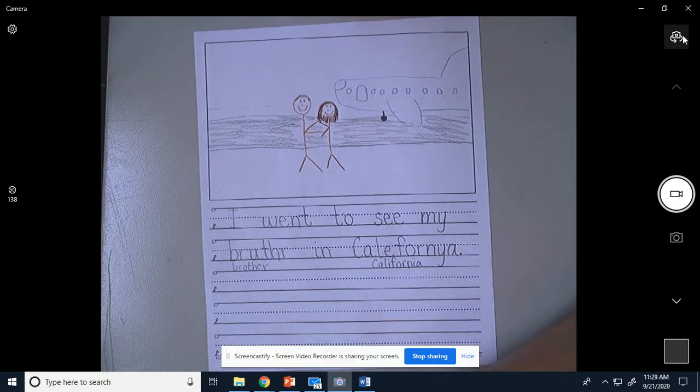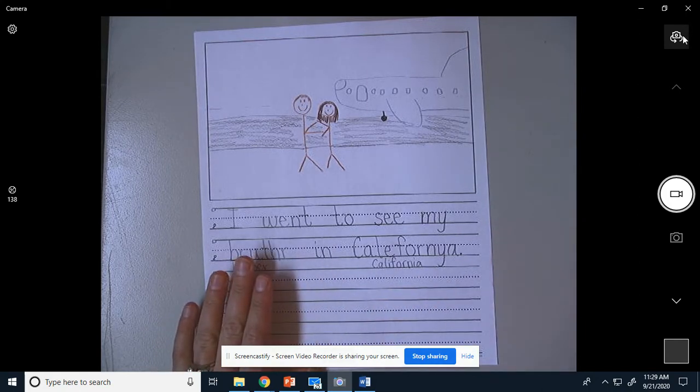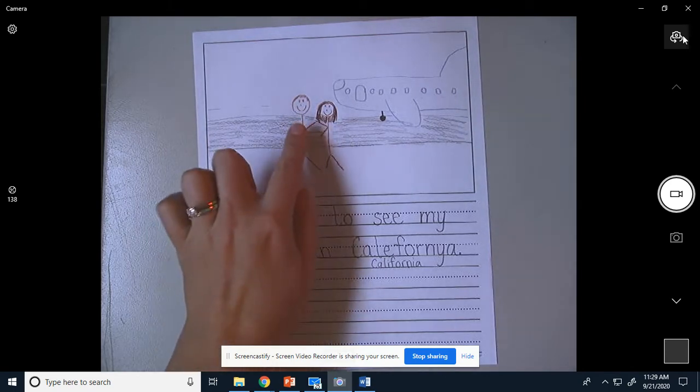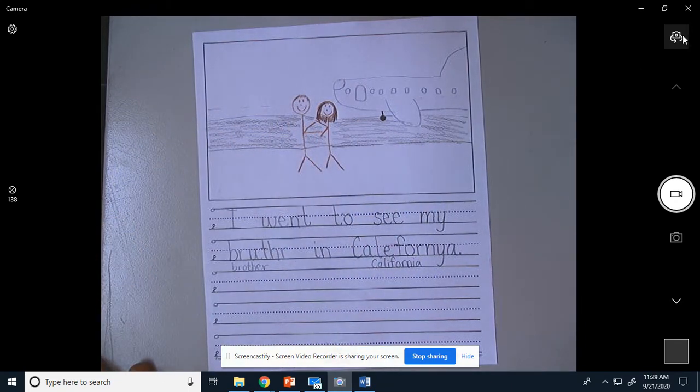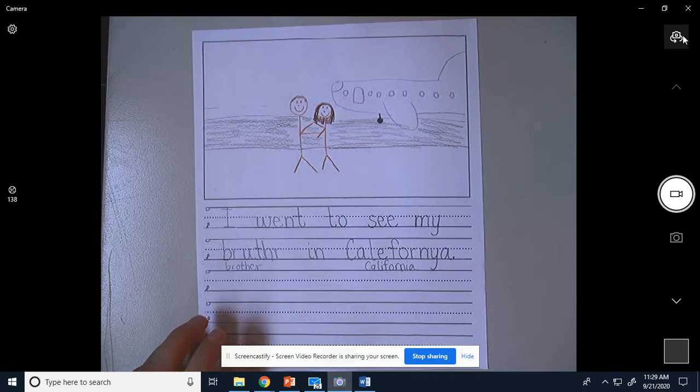So I'm going to think about what I want to add next. When I told this story out loud, I talked about how we went to ride bikes in the morning. I already wrote about my brother picking me up from the airport. I didn't use the word airport, but my pictures showed where I was, don't you think? I think I'm ready to write my next sentence on this one. I remember my next sentence was about riding bikes to the beach.